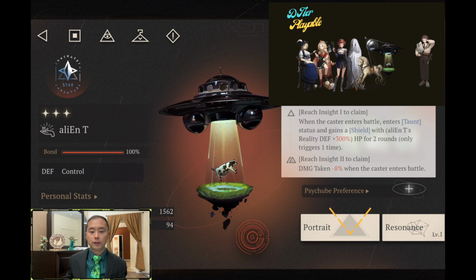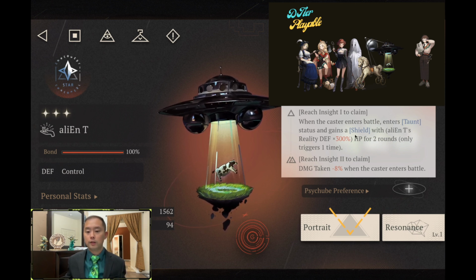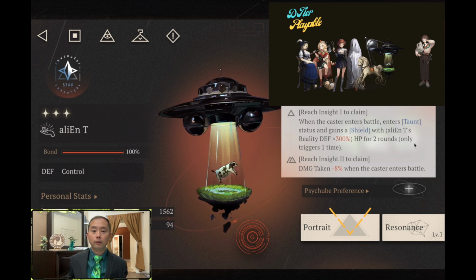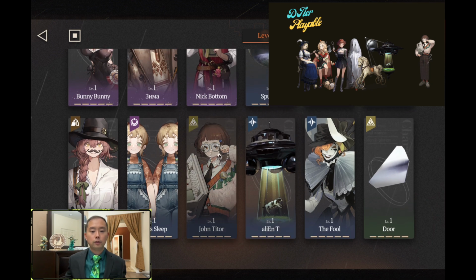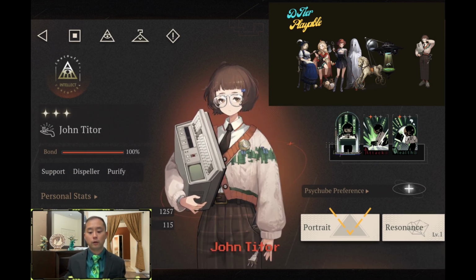And then his insights, let me see. When the caster enters battle, he enters taunt, that's kind of nice, and gains a shield for 2 rounds. So right off the bat, he is taunting, and so this is why I think it's really surprising. I almost wish that Miss Newbabel had this capability. All right, and then finally, for the D tier, we have John Titor. So John Titor, I believe Chimi Fune, one of my content creator friends, did a showcase of.